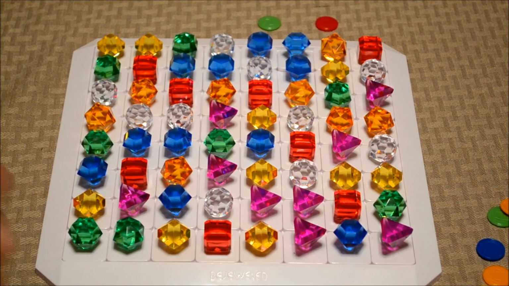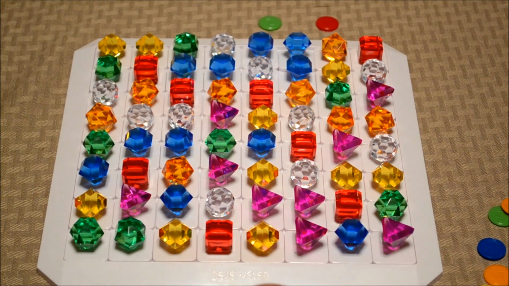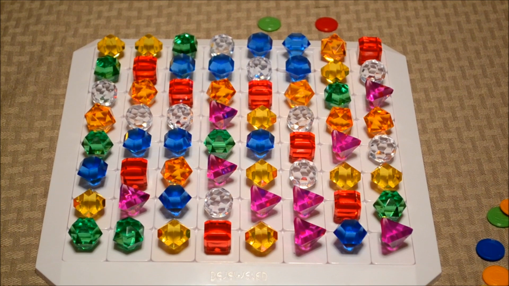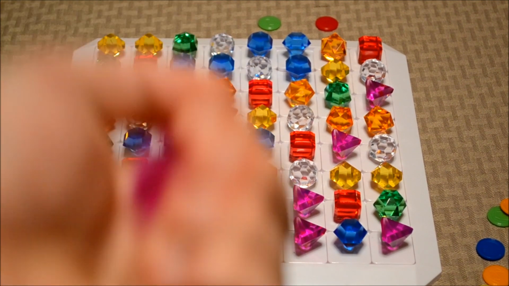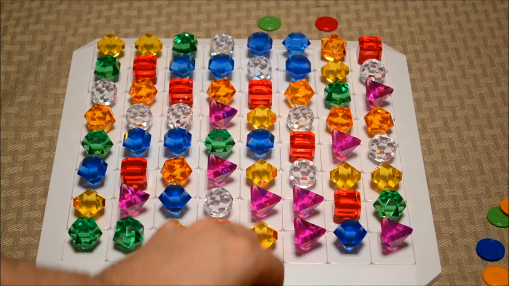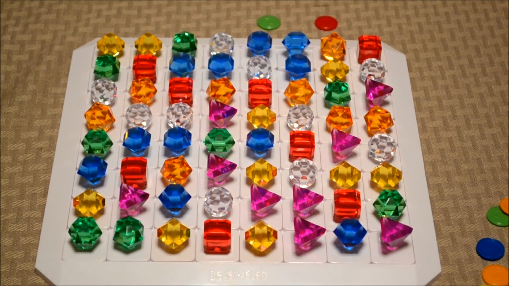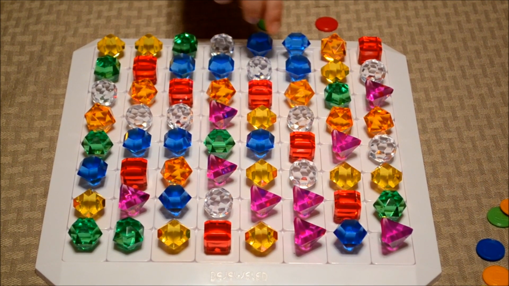All right, put these purple ones back into the bag. And I would gain these two purple chips, one for making a match of three, and one because one of them included a power gem. All right, your turn.